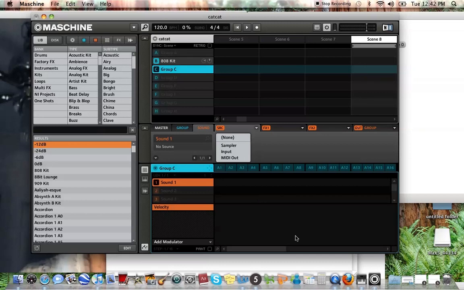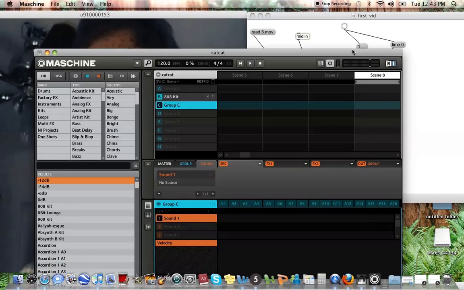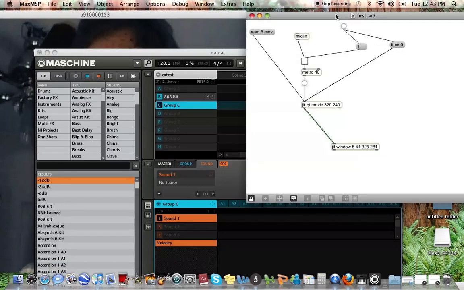If Max MSP is going to control this successfully, I feel like I'm going to have to understand how all this works together, which is difficult because the information I've found is slim. But I'm happy that I have a little bit of control, and hopefully in the tutorials to come I'll have more.